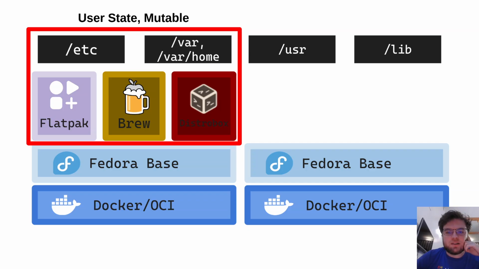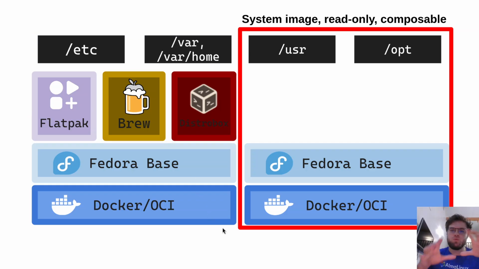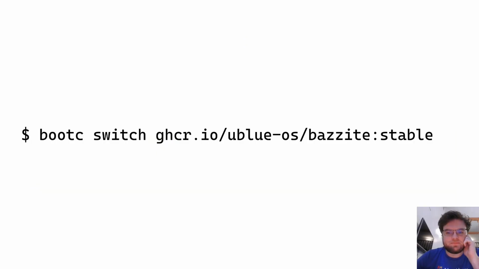How it works is, when you're on the bootc image and you get an update, you get this second image file that comes down, and it's there waiting, staged. When you update, it's just sitting there on your file system, and then when you restart the computer, you boot into that new file system with all your Flatpaks, Brew, CLI tools, DistroBox, your home directory, everything. And if there's some issue, some kind of kernel regression or some driver issue, you can just roll back to the previous image. It just shows up in your bootloader.